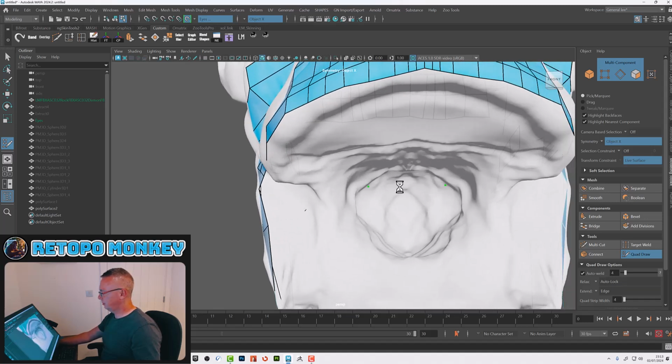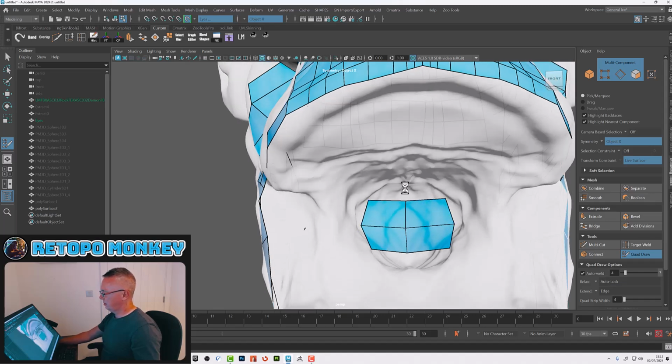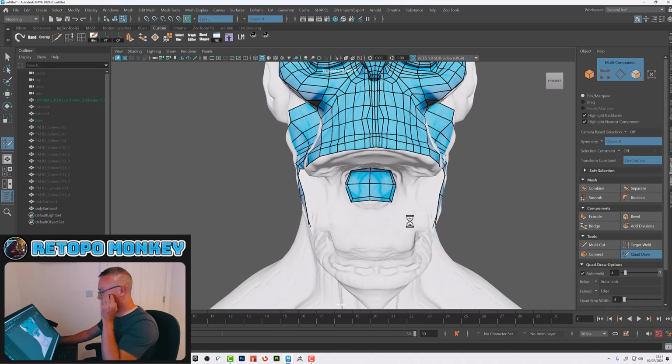So in the back of the throat, I'm going to do a square cut. This will just make it easy to extrude when we build the mouth bag for the inner mouth for animating it.